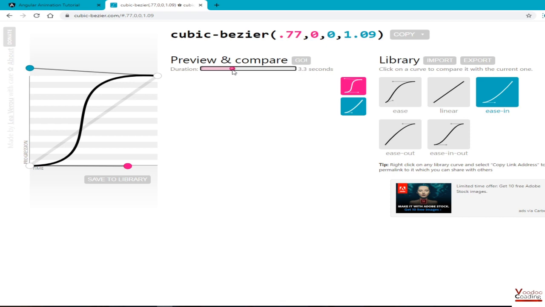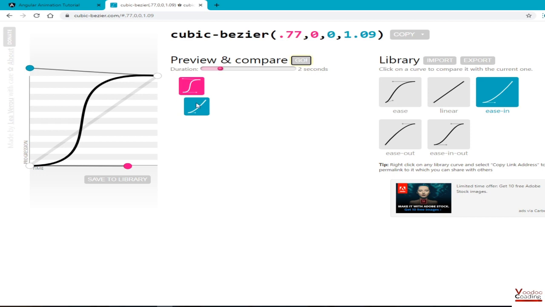Let's increase the duration to around 2 seconds. It is going in reverse, so just click go. So you can see this is mine and this is ease. Mine will start slow and end fast.